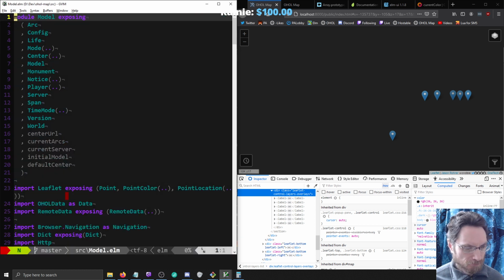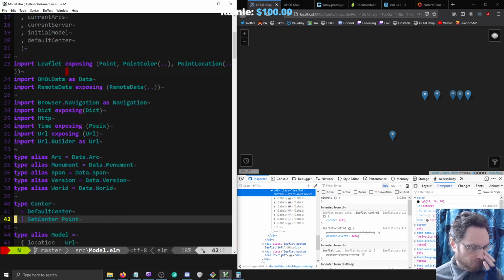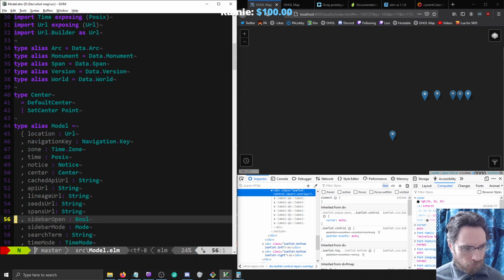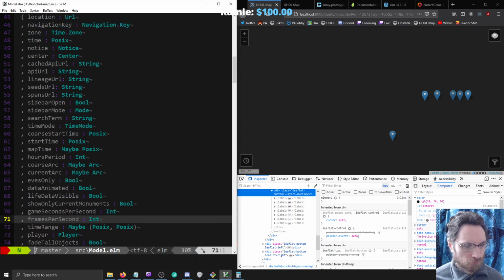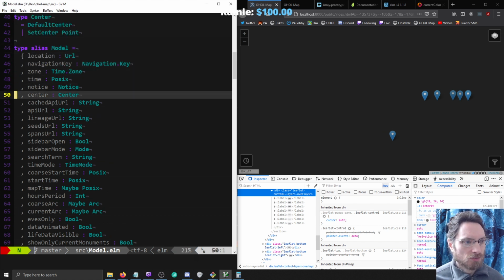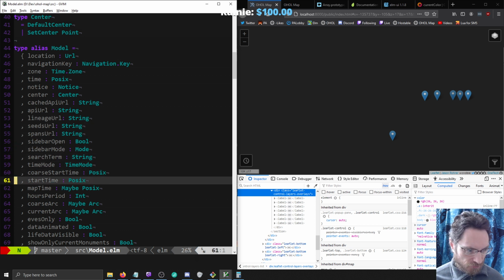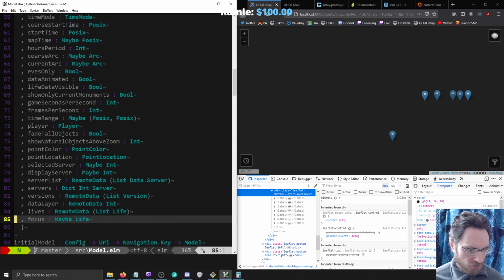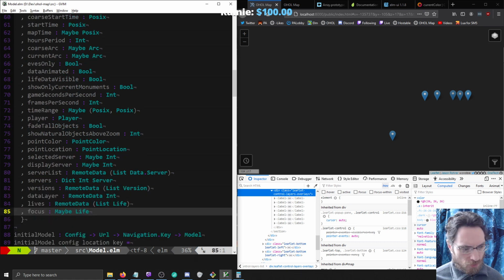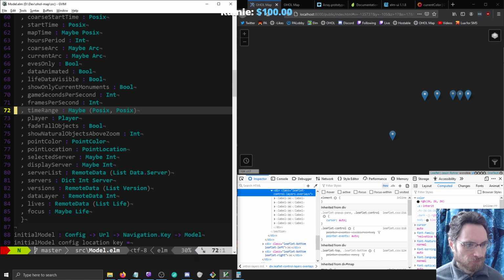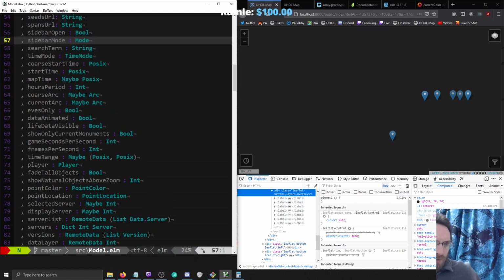Yeah. Location, navigation, zone, time, notice, center, all the data stuff. This is more display oriented. Focus life, lives, data layer, version servers, all data. This is all kind of front-end state stuff.